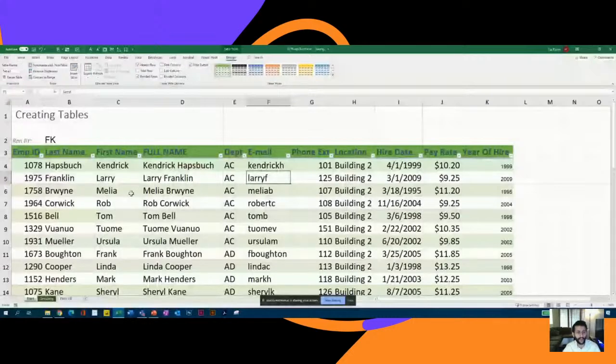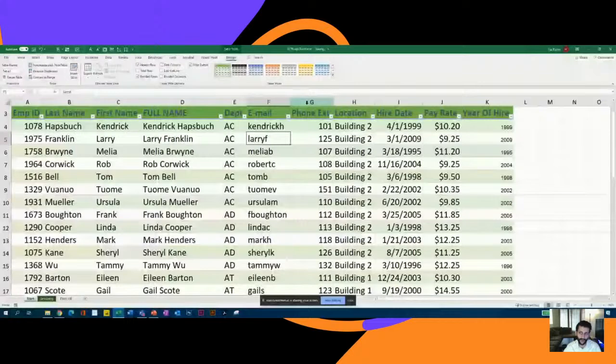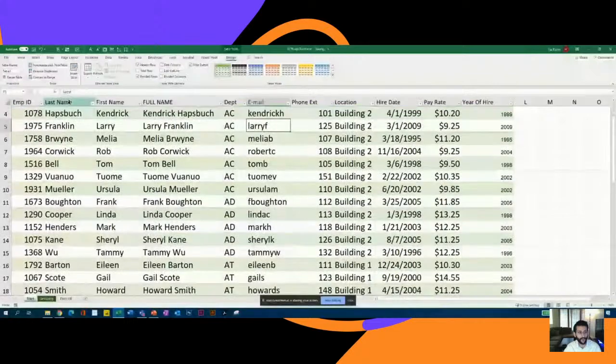Now, I'm inside of my table and I can see the headers. I can also see on my sheet where it says A, B, C. If you scroll past the headers, what's going to happen to these letters? These letters are going to exchange themselves with the header itself. Excel knows that you have a table, and that's how it can swap the letters with the headers that you use.